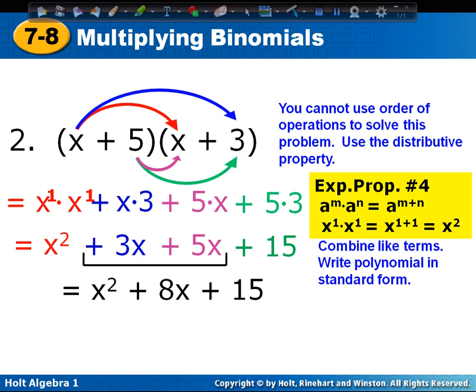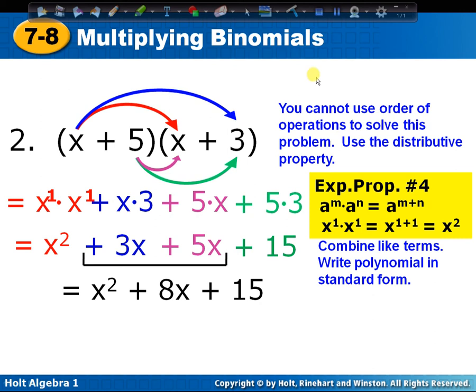So we just took the binomial x plus 5 and the binomial x plus 3, and we multiplied those two binomials together and got x squared plus 8x plus 15. Again, you don't have to write any of the words in blue. Please just make sure you have all of the work written down, this work right here, before you move on. And Ms. Hilden's going to now show you how to work this exact same problem but using your algebra tiles.